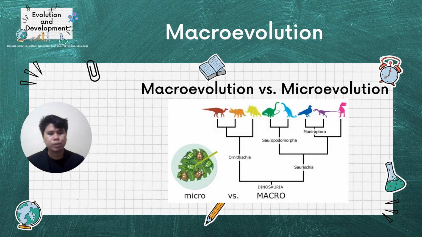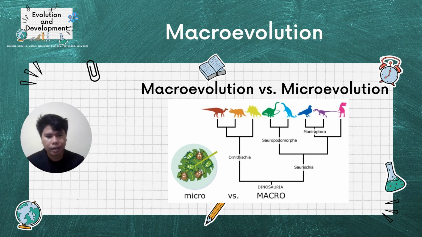Going further, as we are discussing macroevolution, it's high time that we try to contrast it with microevolution. As we know, evolution is the process of how living things change over time. It can happen on a small scale or a big scale. So when we talk about small changes within a population, we call it microevolution. And this can happen very quickly. Like the frequency of a gene for brown coloration in beetles increasing in just one generation. So that's microevolution because it's on a small scale and at the level of the species. Microevolution relies on mechanisms like mutation, migration, genetic drift, and even natural selection.